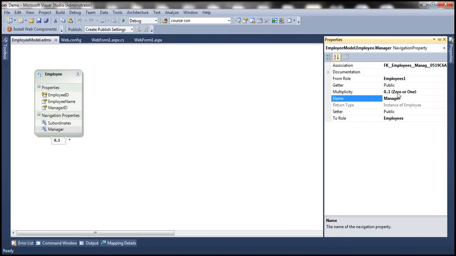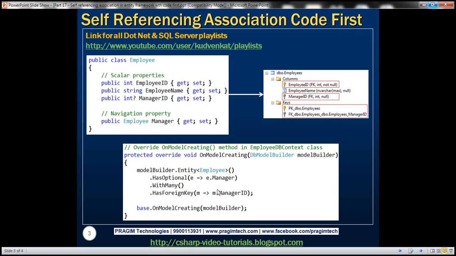So we have 0 or 1 multiplicity there, and to achieve that 0 or 1 multiplicity, we are using this HasOptional method, and we are saying e.Manager, that navigation property. Whereas a manager can have many direct reports who are employees, so this is the other end of the relationship where we have the many multiplicity.